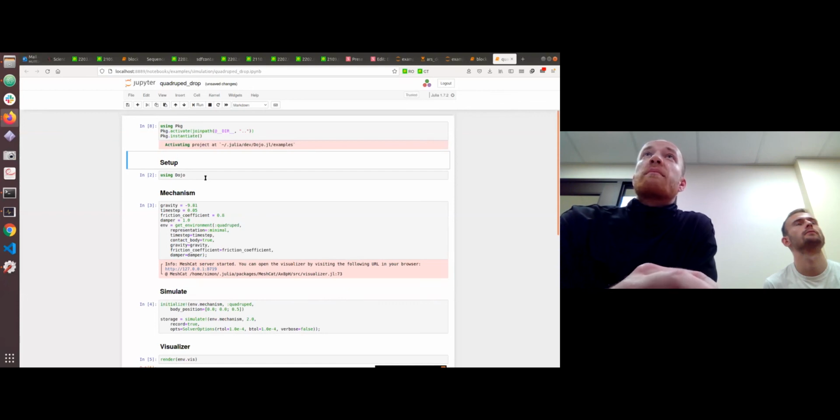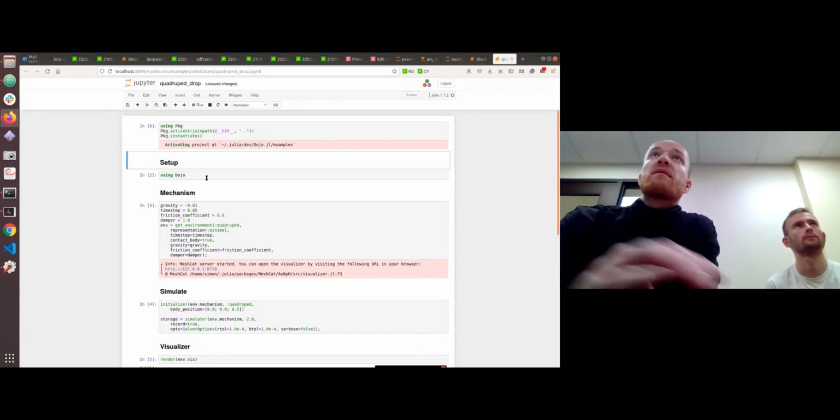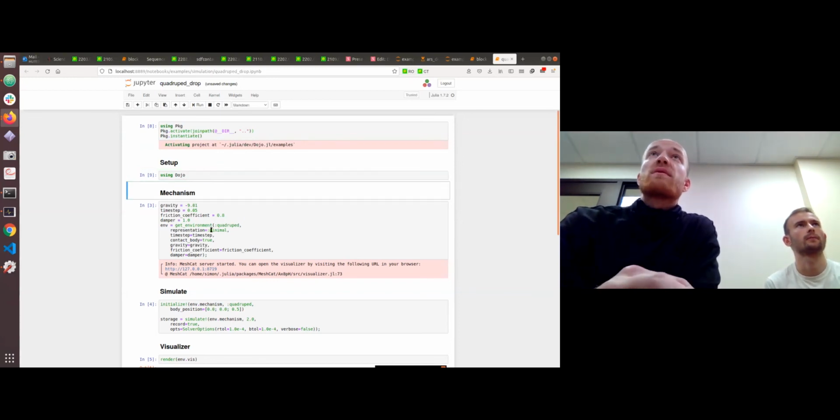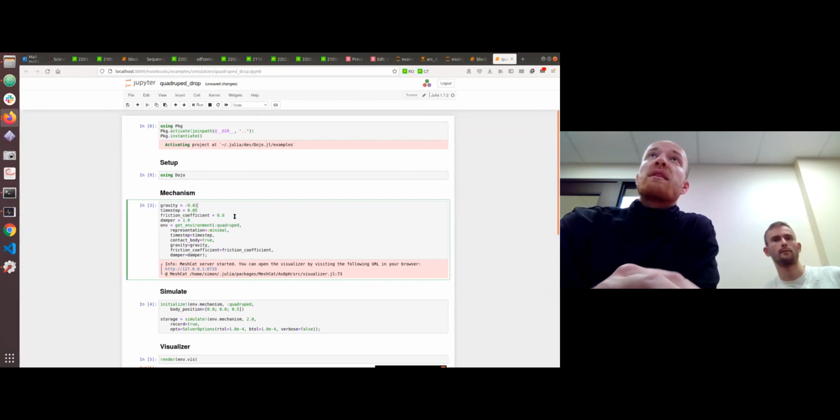Okay, so that loaded. Basically, when we call instantiate, this pulls any Julia packages that are needed in case they're not already installed. We're going to use Dojo, so load in the simulator. We can set all sorts of parameters for this environment. So we can set the gravity, we can set the time step, we can set the friction coefficient. This is typically a value between 0 and 1, or maybe 0 and 2. We can set damping for all of the joints. And then, the same way that we got the half-chain environment, we can get a quadruped environment.